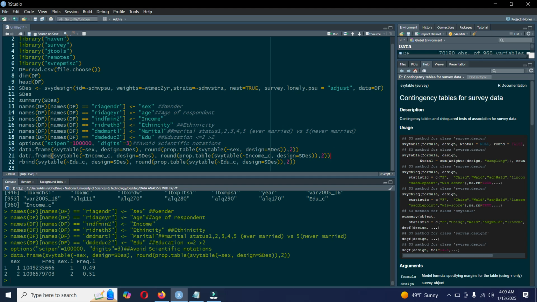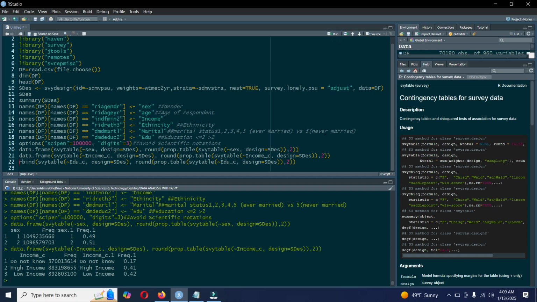Basically I am writing the two tables in the form of one table. You can run and see. So we have frequencies, and then we have percentages that are rounded to two decimal places.